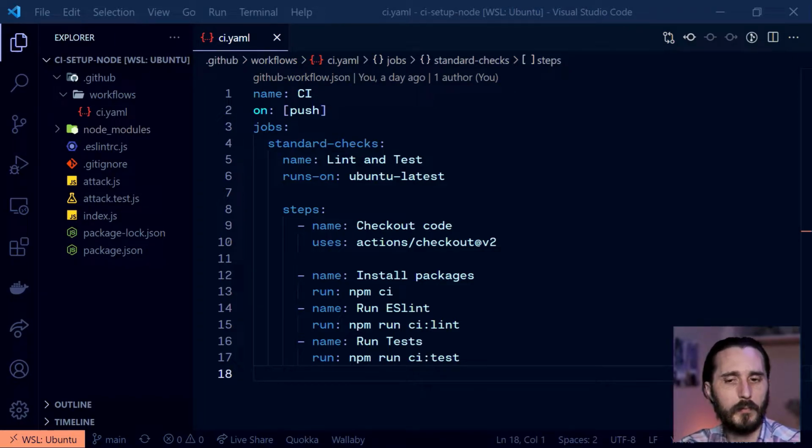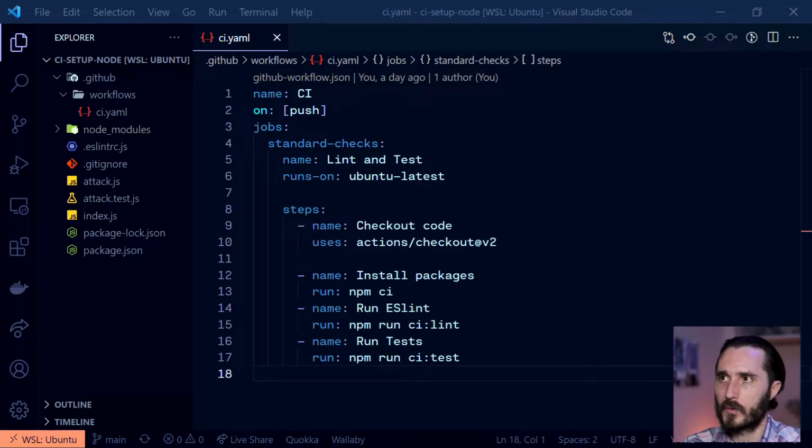Until this point, I haven't been using setup node in any of the videos that we've done thus far. And if you've looked at any GitHub actions online, you might have seen that it's in the majority of them when they're actually using node. The reason I haven't added it yet is just because, as you might have seen, it's not actually required to get up and running. And I like to take things from a minimal approach and add things as I need them. And I think it makes it a little bit easier to know all the pieces that are going on instead of getting overwhelmed. So we're going to add that now.